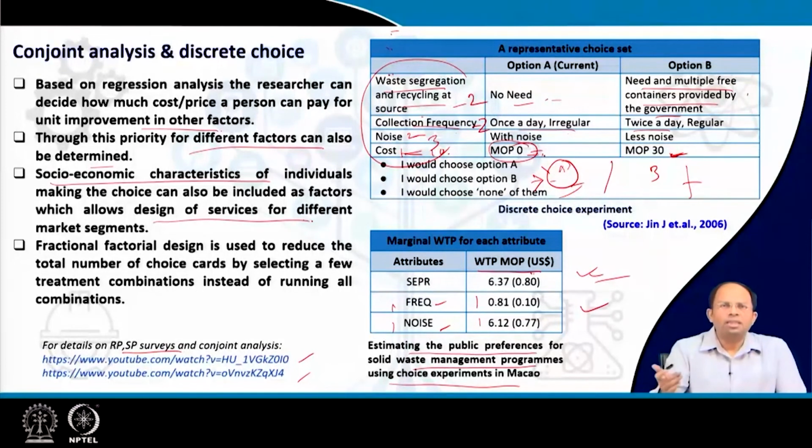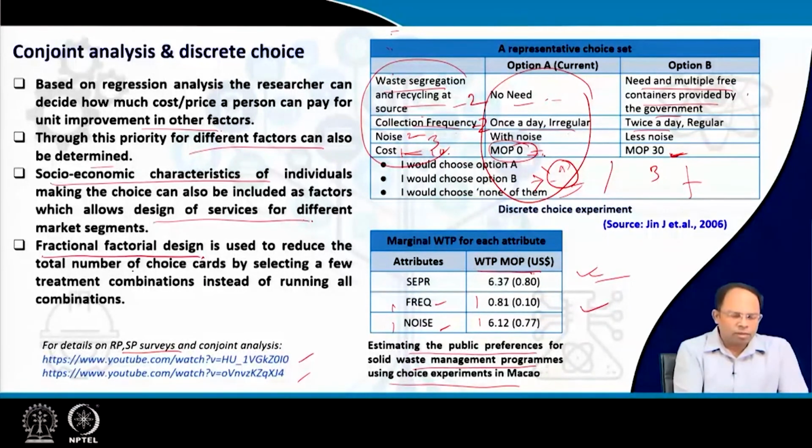So there could be millions and millions of combinations, right? So how do I reduce that? One technique to do that is called the fractional factorial design. This technique helps us in creating these payment cards, not utilizing all the factors in all combinations, but only some combinations, which are good enough to conduct the regression, so that we can get better estimates for each of these factors for regression.